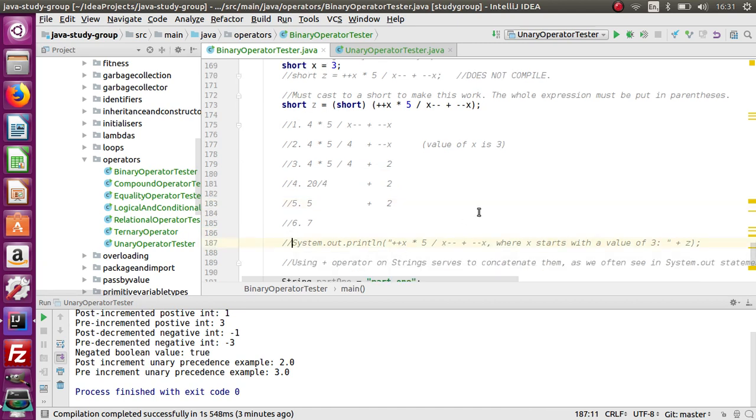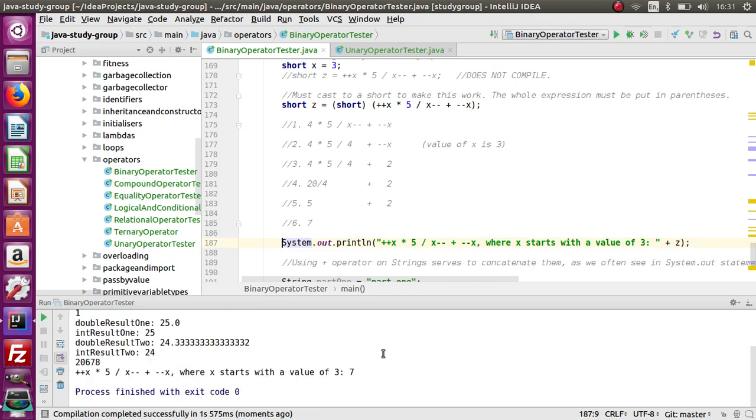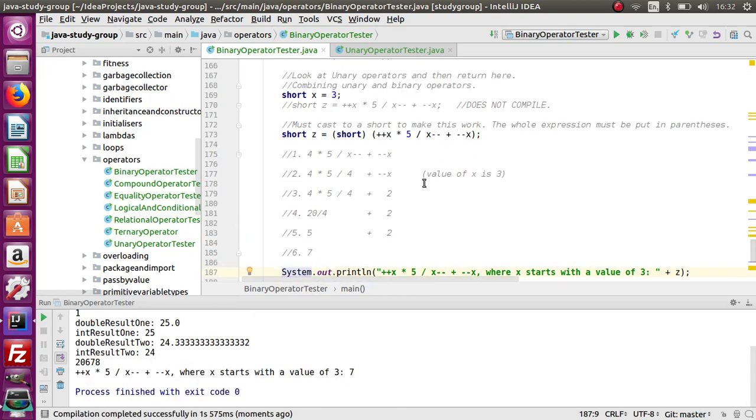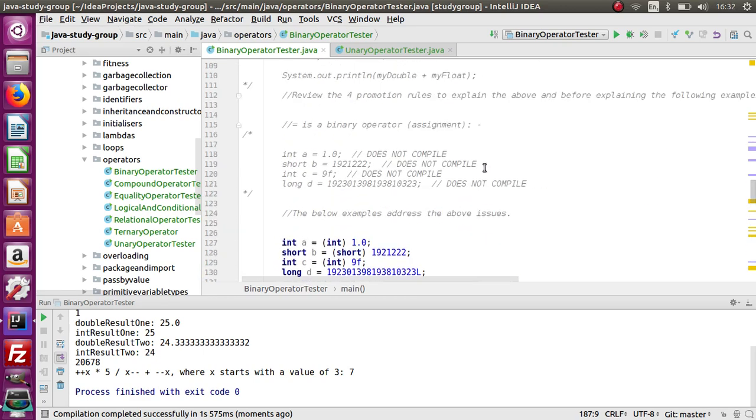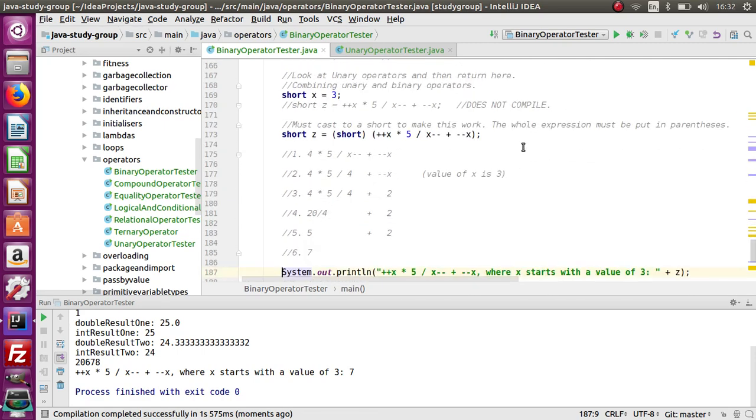So let's print that out, and that should give us the answer of 7, which it does. So what I'd say is that if you clearly understood that example step by step, you're never likely to get one that difficult or nasty in the exam. You might get something close to that, but that will probably be the limit of the nastiness. If you understand that example, and the precedence and the order, and the other examples we've used here, you should be fine for the exam. That kind of shows all those rules of promotion and precedence.